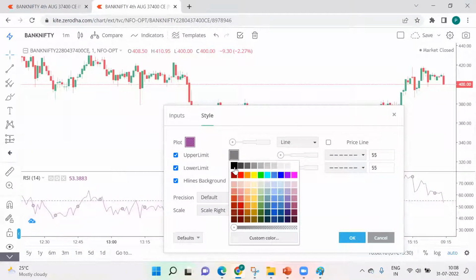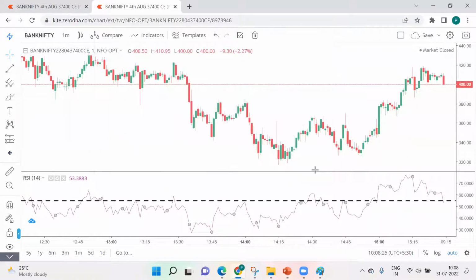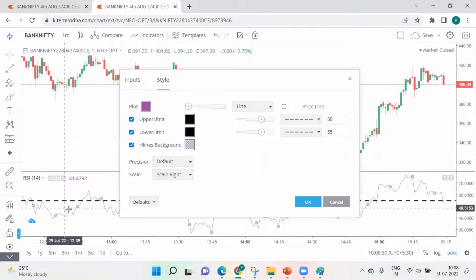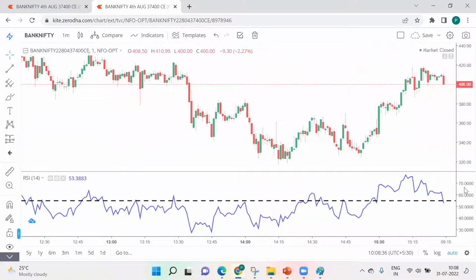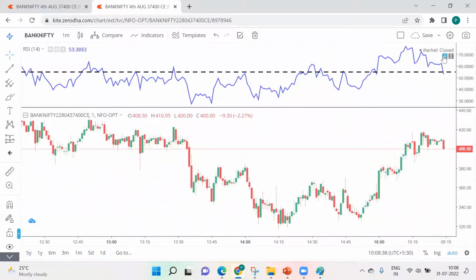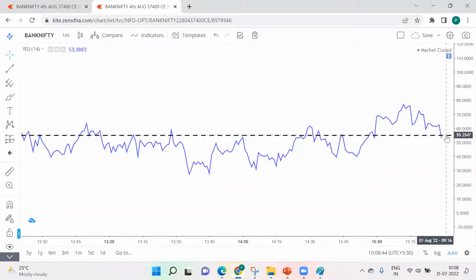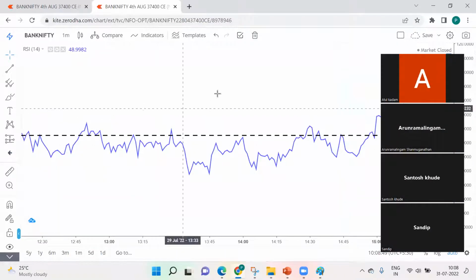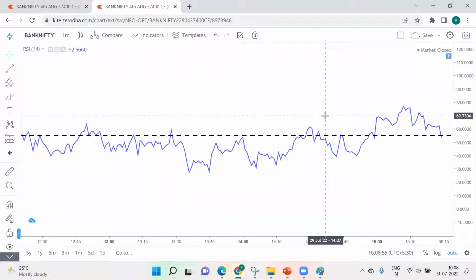After that, you can change the color of the upper limit and lower limit, it's your choice, but at 55 you get a single line here, the range coming to a single line. If you want to change the color of the plot also, you can. I will make it blue so it can be seen, and I will make the RSI bigger. Now you can see clearly. The RSI level is 55, and once it crosses this 55, only then do you need to buy options. When to buy, all other parameters I will let you know in the next 2 minutes. But I hope you understand the RSI settings.